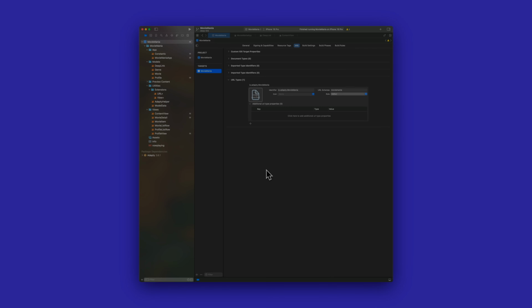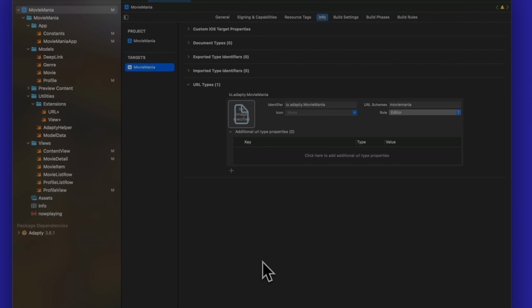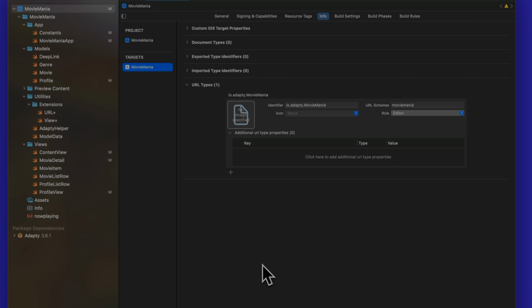to show them that the subscription has finished and that they are now subscribed. The last changes we need to make here in the Xcode project are to handle and respond to that custom URL scheme that we saw in the web paywall flow. So the first thing you want to do is come into your project properties and go into the Info tab in the Movie Mania target, or whatever your app is called, and go down to URL Types and then set up a custom URL type. The identifier is going to be the same bundle identifier as your app, and then the URL scheme is going to be, again, whatever you like, but probably you want to use either your app name or something similar to make it clear and obvious that this URL scheme belongs to this app.